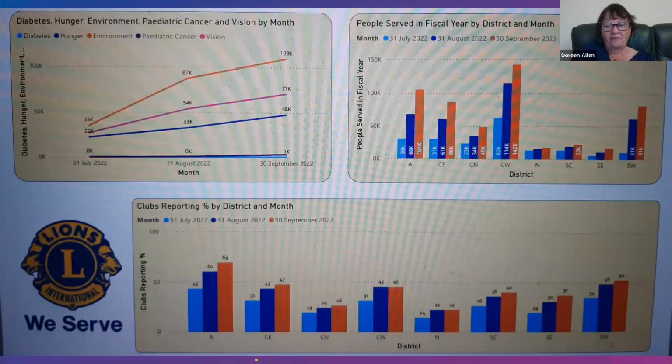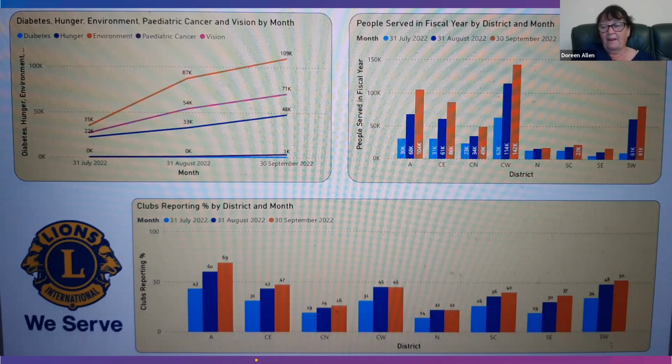This shows the current reporting data, current reporting this year of clubs within 105A and the rest of the MD. And as you can see, I'm really pleased to say we are coping well with our reporting against the other districts. The reporting by district at the bottom says 69%, but I know we've just crept up on that.